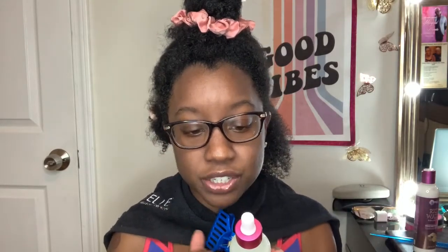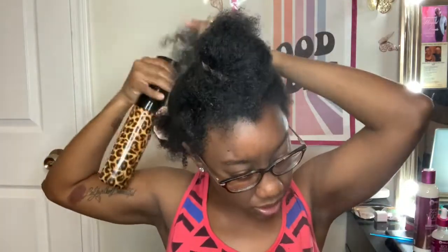Now that the moisturizing milk is on my hair, I'm going to go in with my Alē's Split End Therapy from their Rice Water collection. It says this lightweight product is designed to strengthen against split ends — ingredients such as rice water and yuzu both assist with nourishing hair and work to prevent future damage. It's light enough to be used daily. The ends are the oldest part of your hair, so you have to take care of them even more. My hair has dried a little bit so I'm just going to wet it with some water so the moisturizing milk can distribute through my hair better.